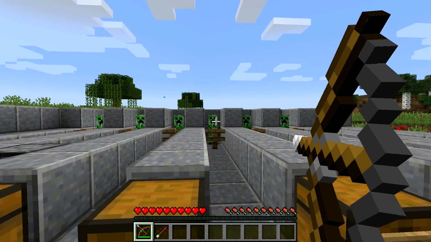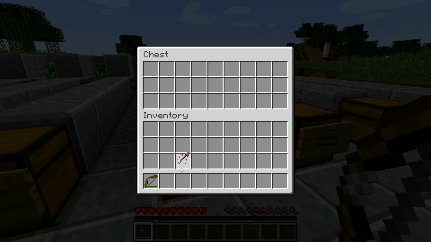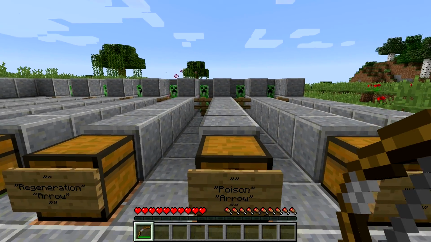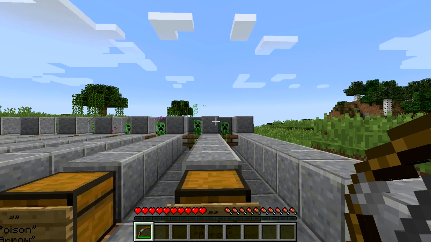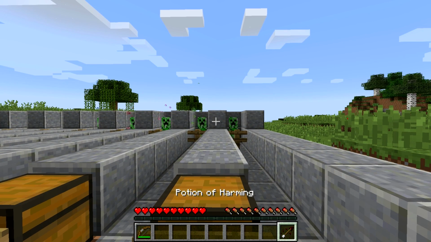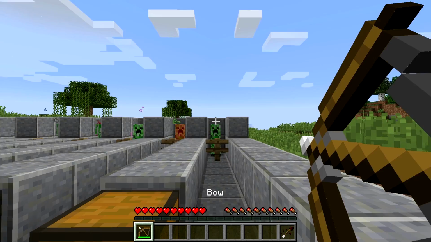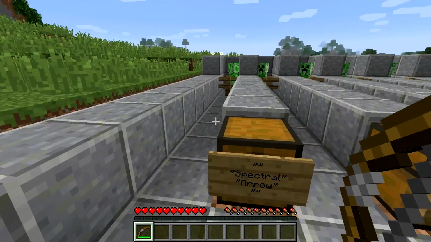Potion of strength, this is another team help weapon. All of them apply potion effects. This one is potion of regen. He's getting regenerated right now. Potion of poison will take any mob down to half a heart, if it can, in the span that it is in effect. This is the potion of harming arrow, so obviously that doesn't have a potion effect, it just harms them.